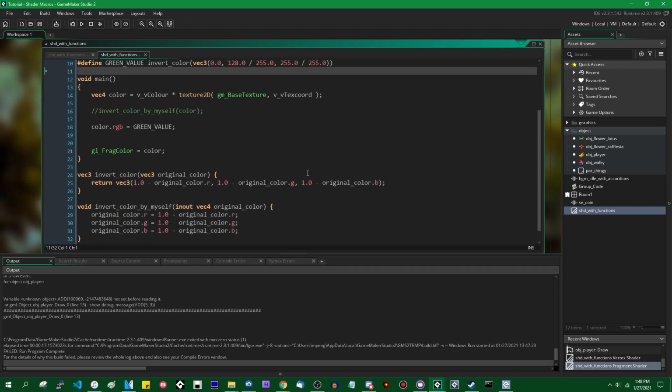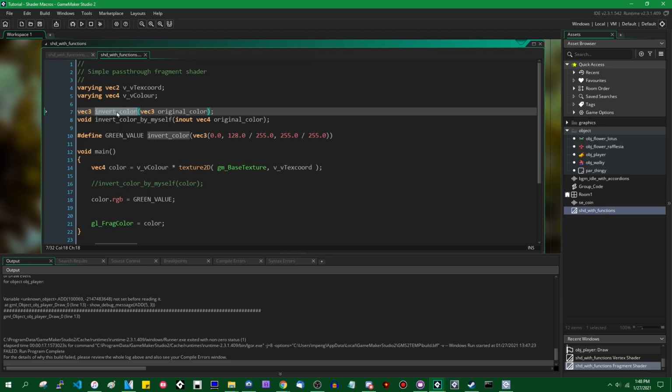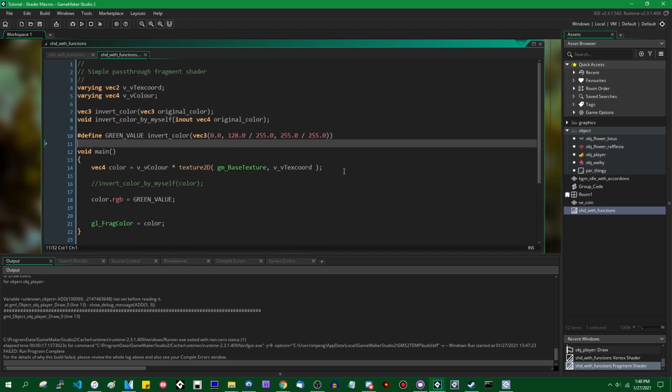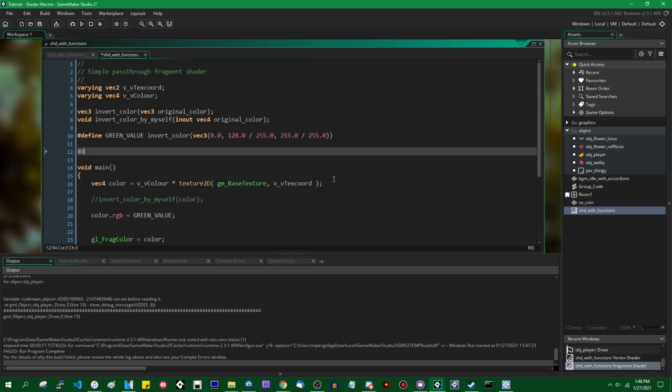So what you can do, if you wanted to turn the invert color function into a macro function, is you could say define invert color. Again, I'm going to make that screaming case, capital letters, using underscores between words because that's the traditional standard for macros in computer science.